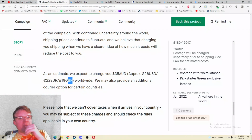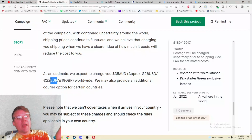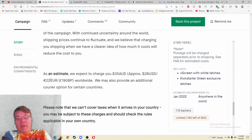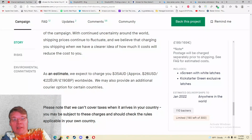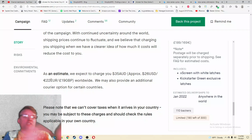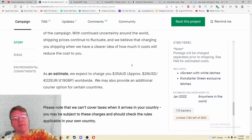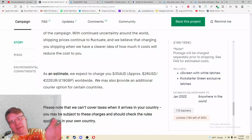$19 GBP, $22 to Europe. Now I will say I am coming at this from an American perspective, which is that the $22 to Europe actually seems kind of reasonable to me. Like if this were shipping from the United States to Europe. So it looks like America's the one that's getting a little bit of the shaft here. I don't know Australian dollars that well, so I can't tell you.